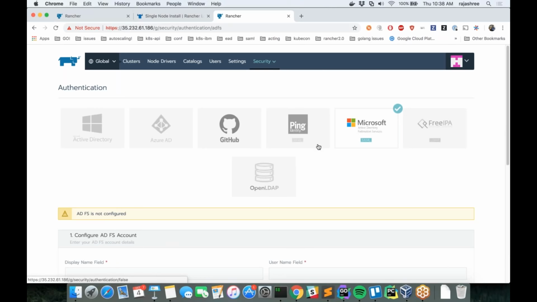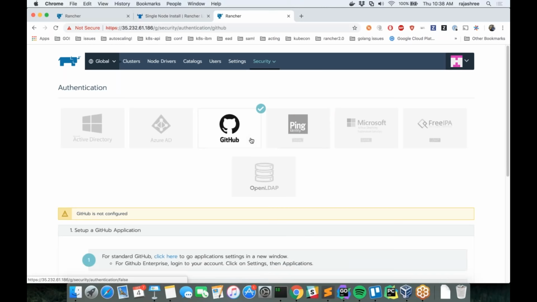So we have two providers: one is Ping Identity and one is Microsoft ADFS. Now the backend for our SAML providers is the same code that we are using for both these providers. But these are just the providers that we have actually done thorough testing with. That's why we have created separate providers for them in our Rancher UI. But it's a generic SAML at the backend. And last but not least, there's the GitHub provider option, which I think is pretty cool.